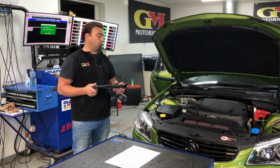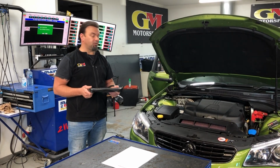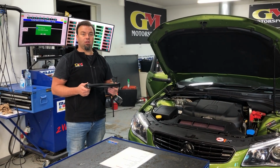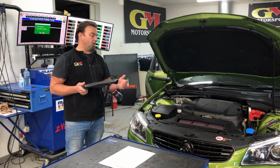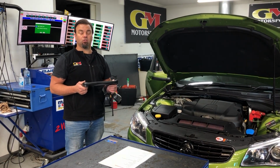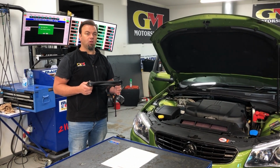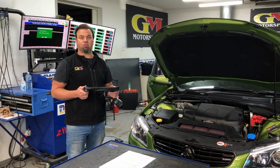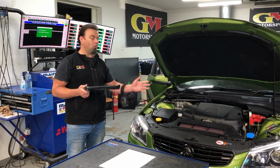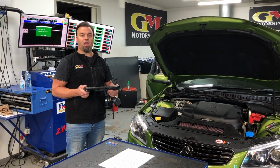Some of the cams, and I will name them, the Mace 211 cams that are out, waste of time. Don't bother, you'll be disappointed unless you can alter the cam timing and play with ignition timing and everything else. You're probably going to get a result that's worse than just putting them in on their own. We've tuned a few and we've fixed a few up, but honestly, save yourself the money. Just get the normal cams with the GM Motorsport tune where it actually changes the cam timing.